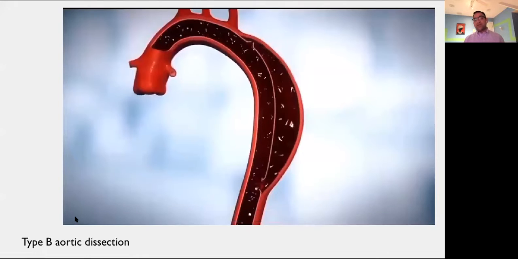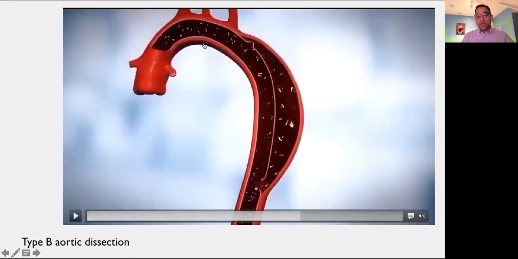Basically, as was mentioned, there's a weakness in the media layer of the aorta. And what happens is, with the shear stress, as there is uncontrolled hypertension, the intima breaks at some point and the blood starts traveling outside the intima in this media layer. With every subsequent pulse, the blood is dissecting through the aortic wall and weakening it. Here we show just one break. Oftentimes, there are multiple breaks along the way.